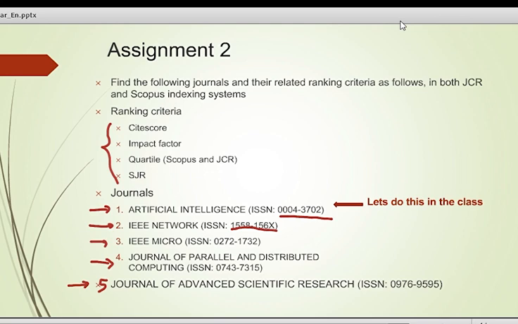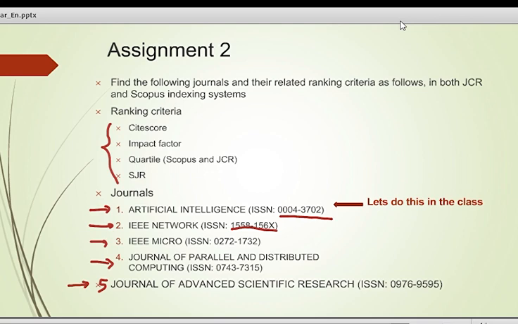CiteScore is from Scopus; impact factor is from the JCR, from Web of Science. Based on the calculations of Web of Science, the impact factor for this journal is 14.05, which means that any paper published in this journal receives on average 14 citations.